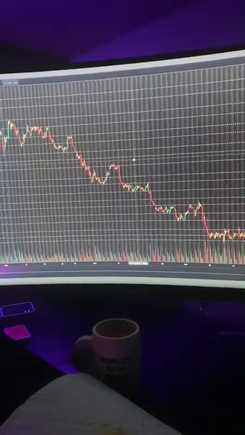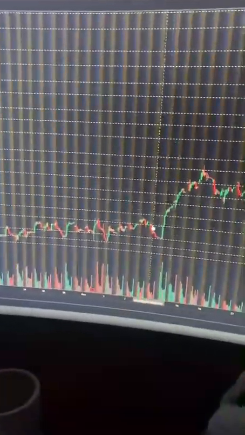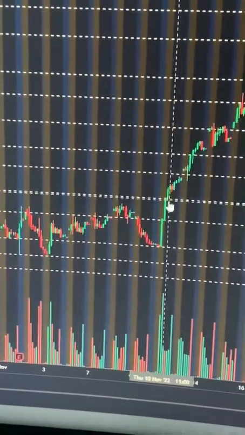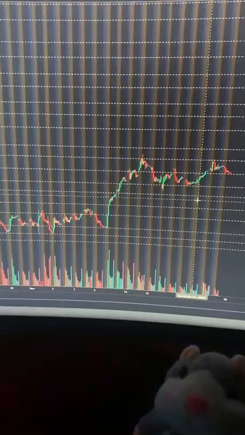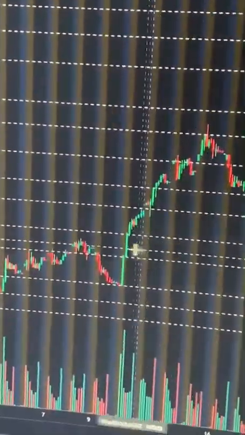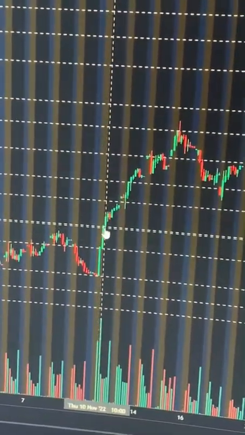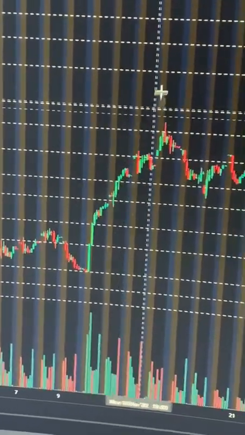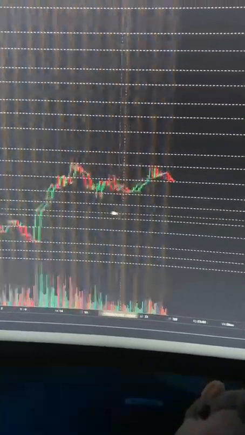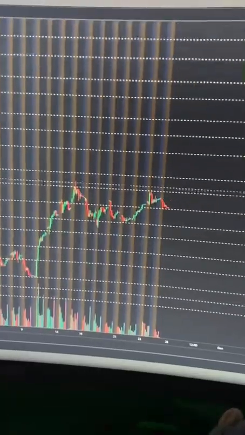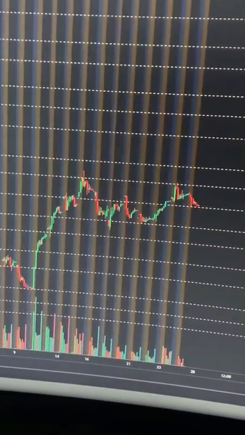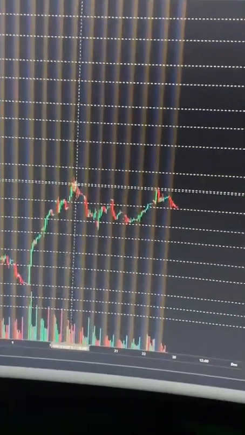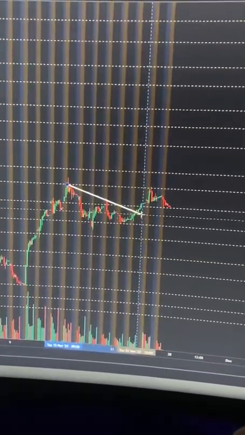Now, the way I like to use these is I like to enter price right at the line, whether it's breaking, rejecting, or bouncing. I like to enter right at the line, but I don't just enter when it breaks. I mean, you can see that it broke here, it broke here, it broke this line, it broke it there. I have to see a pattern with it, with the bounce or breakout. So let's say, and this is why I say I'm a pattern breakout guy, but I also combine it with these levels. So right here, I see a pattern right off the rip.